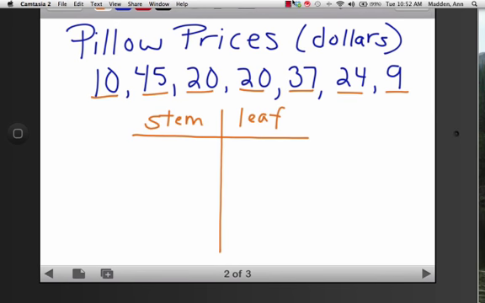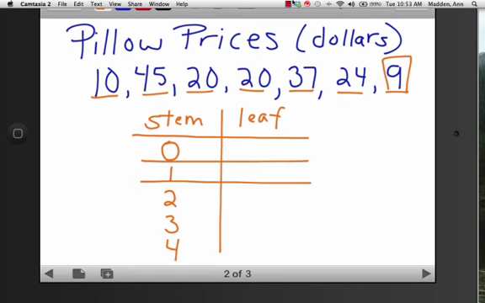My lowest number I see is the number 9. That has no number in the tens place, so I put a 0. I see 10s, I see 20s, I see 30s, I see 40s, and I don't see anything else. Remember they said from the video, even if I didn't have anything in the 20s, I would still need to write a 2 stem there. I'm also going to make these lines across because it's much easier for me to tell where the leaves are.